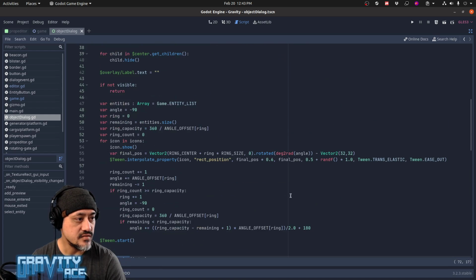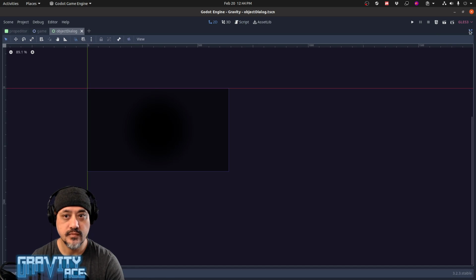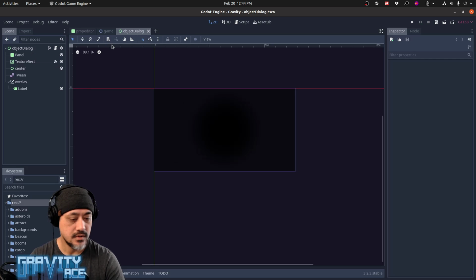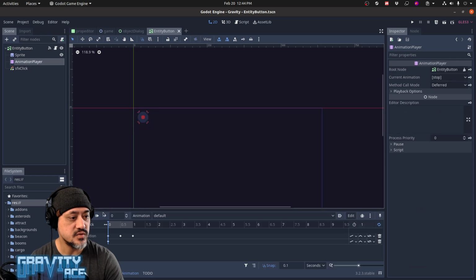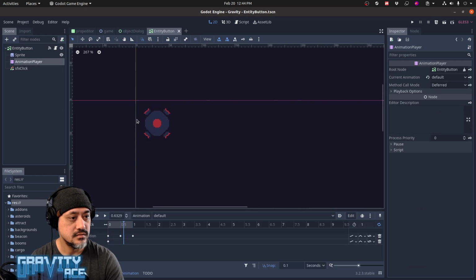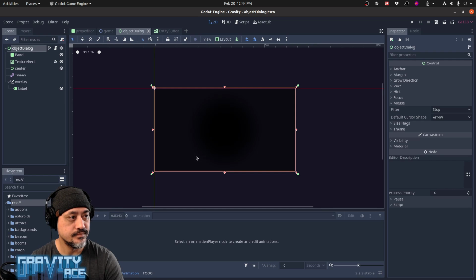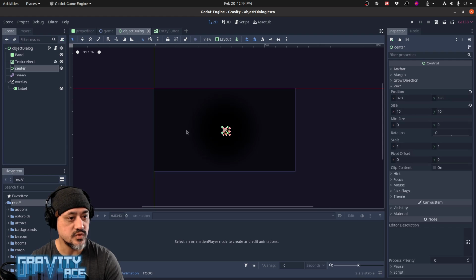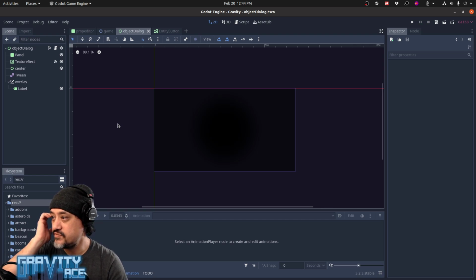And then the buttons themselves are these, which is like a any button. Yeah, it's just a texture button with a sprite inside of it, a little animation player. That's what does the floating up and down thing, and a sound effect. So this thing just loads a bunch of those in that ring shape, and it puts them all as a child of this, which is right in the center of the screen. Not too bad, but it did take a couple of days to figure it all out.